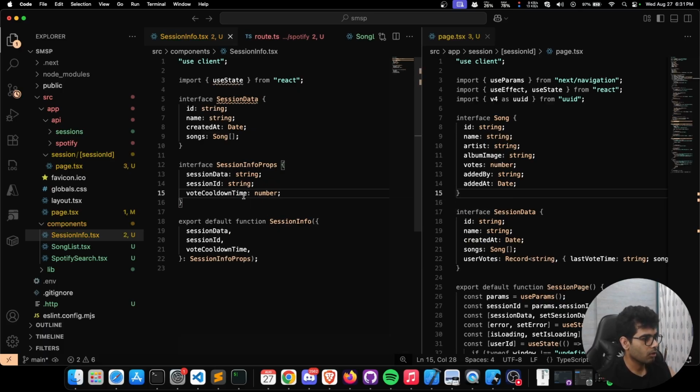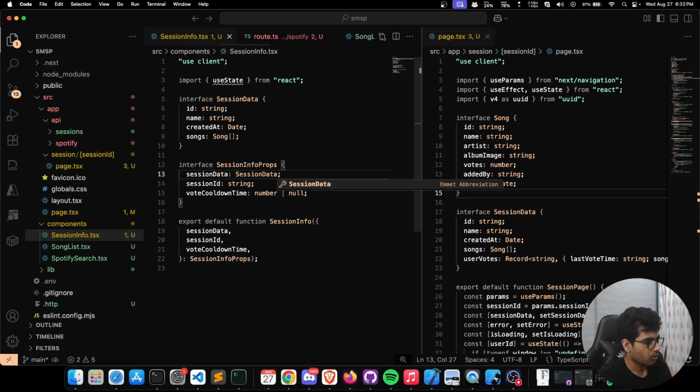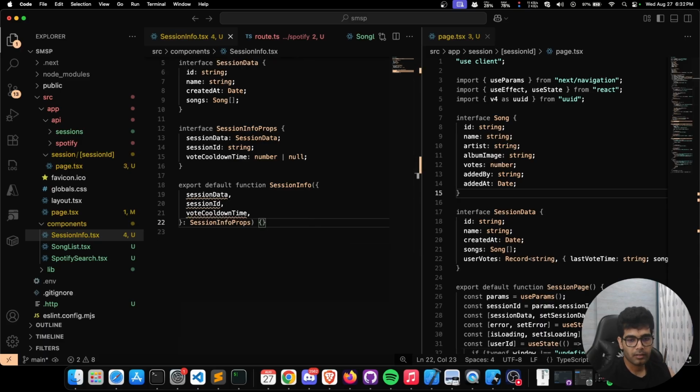So this is what the data will look like. It can be null also if there are no votes, right? And session data can be session data, the one that I created just over here. And since I have created this element, now I can just start with the code.